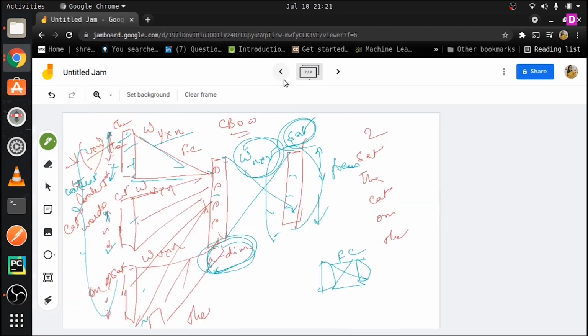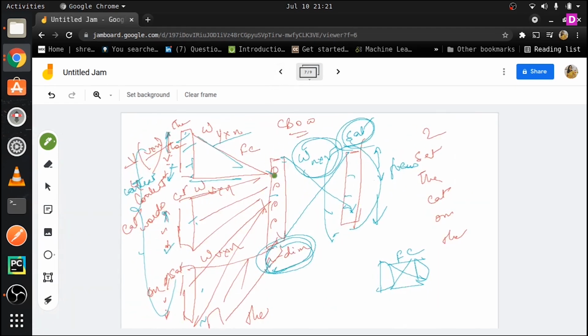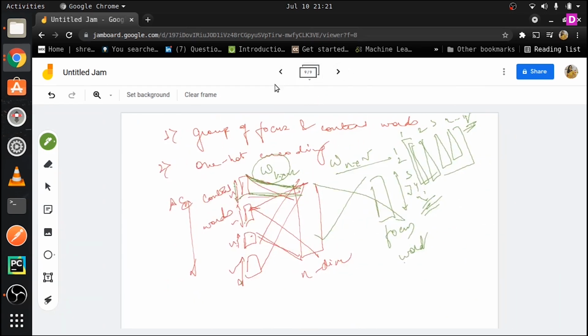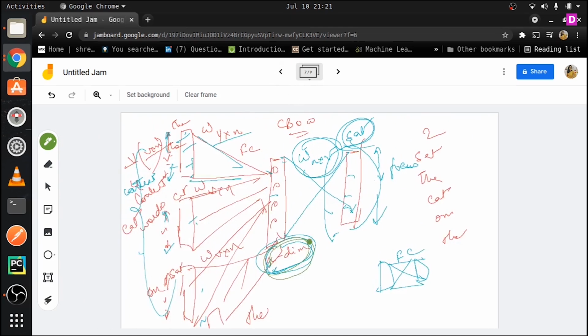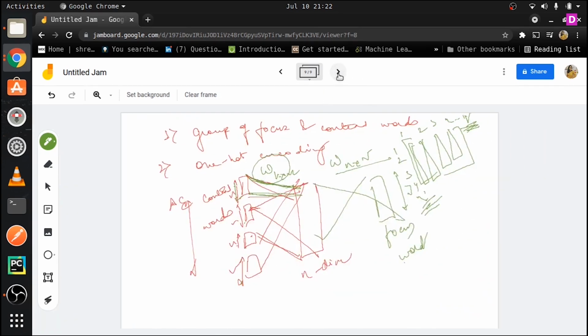The whole point of this task is that you need to change the value of n, because at any point in time v is not affecting it. Your v can be of any size, but you want vectors of a particular size. By default you can use 100 or 200 dimensions. That is used a lot in Word2Vec. So you can decide n to be 100 or 200 depending on your requirement, and then v can change according to your requirement. This is totally up to you.